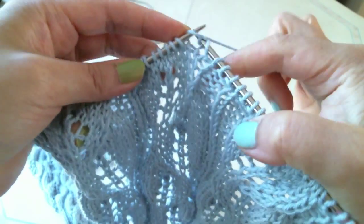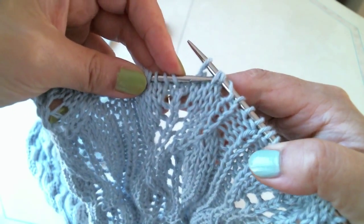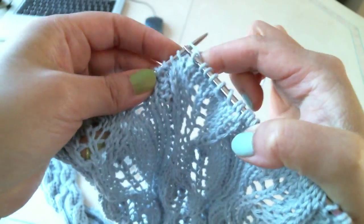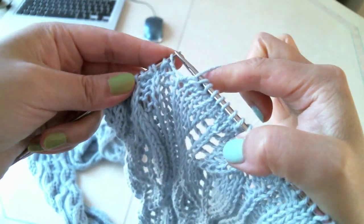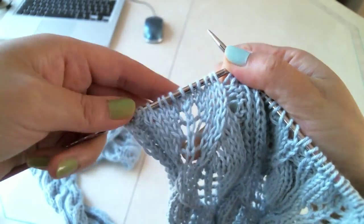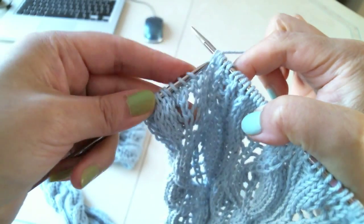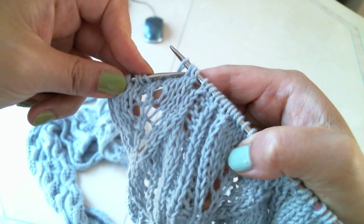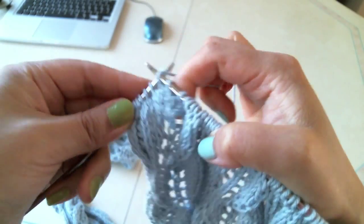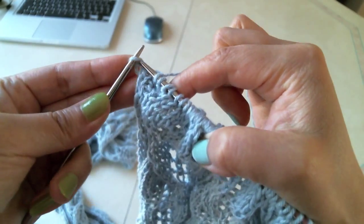Knit, yarn over, knit, yarn over, slip, knit 2 stitches together, pass it over, knit, then purl, knit, purl. And now we come to the last column. Knit 1, yarn over, knit, yarn over, slip, knit 2 stitches together, pass slipped stitches over, knit, purl, knit.